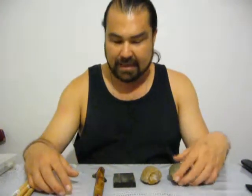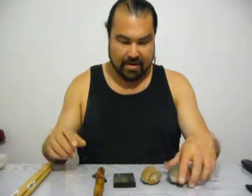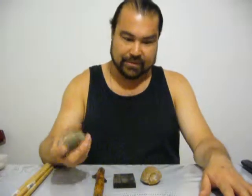What I'm going to cover here today is some flint knapping supplies and some points, and just give you an introduction to flint knapping. Now, you can knap other things besides flint. They call it flint knapping, but you can knap hard rocks. Just depends. Flint works the best, but you can also knap glass. Glass works as well. Alright, now you're going to need some tools.